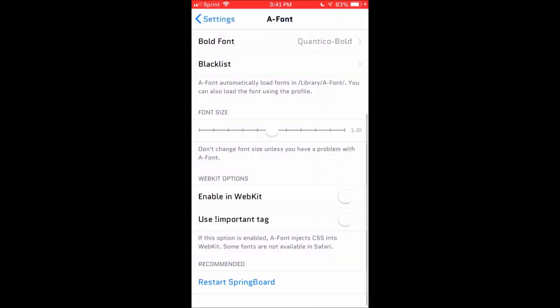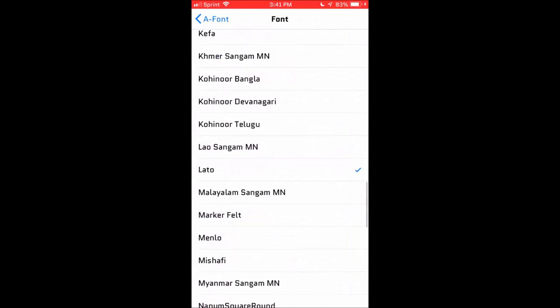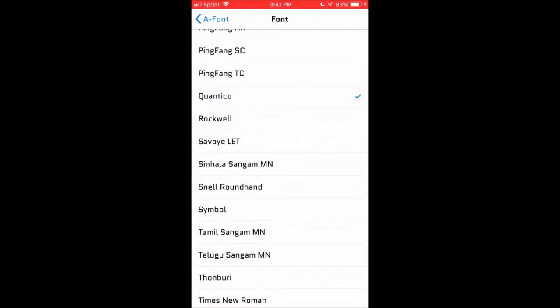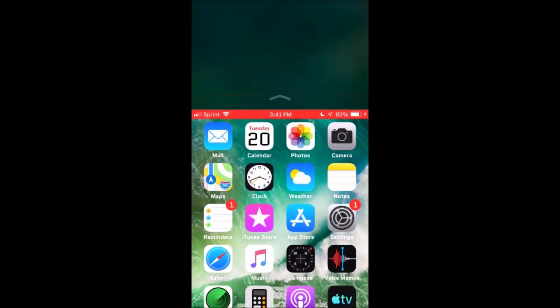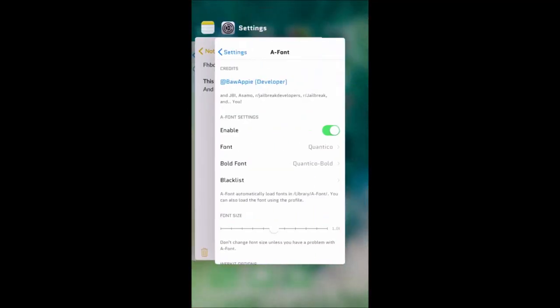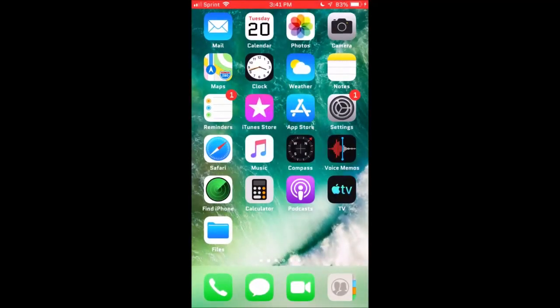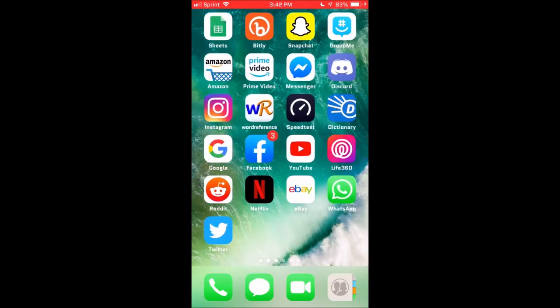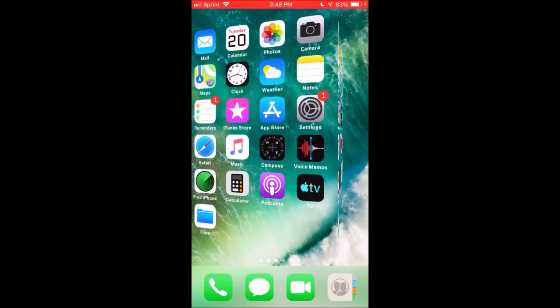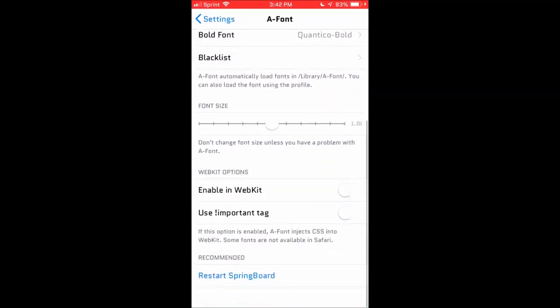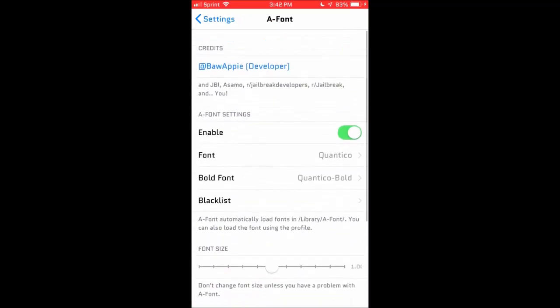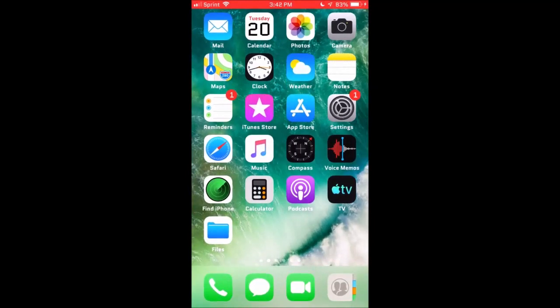In general, I think a font is a really good tweak, and I don't think I'm ever going to go back to BytaFont, even if they come out with a release for 12.4, just because a font is working so well for me. I really like this font for my phone. The numbers are a little weird, but overall, I like it. It's called Quantico if you want it. I guess I'll leave a link in the description to download it from, you know, whatever font provider you want.